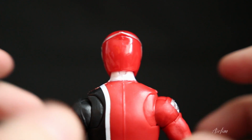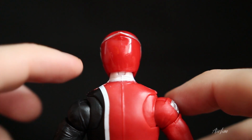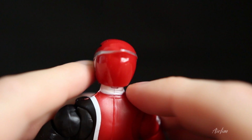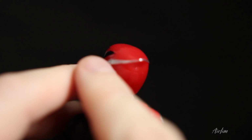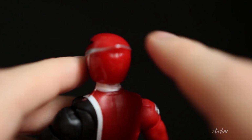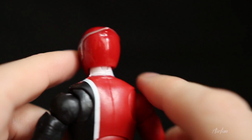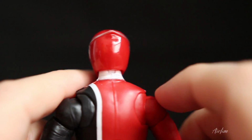Kind of at the top, you can see more of the paint around here. The helmet looks like it's not been painted properly. Again, we've got the same sort of problem that we did with the Zeo Blue, where the visor doesn't meet up properly. It looks like it's just underneath, where this line looks a lot thicker than that line for some strange reason. But yeah, I don't know.